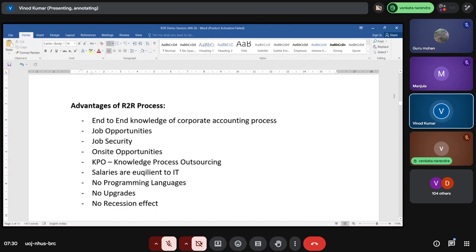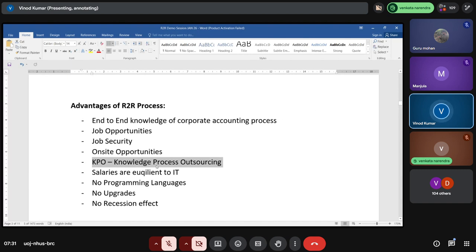Many people in my previous batches got on-site opportunities because we need to understand the client business and implement it in India. So we will get on-site opportunities. This particular process falls into KPO, guys. It's not BPO. It's a semi-technical job. In previous batches, many people joined and took 1 or 2 years of experience. They have a dream that they need to settle in IT, and they move to IT using the same experience without any issues.